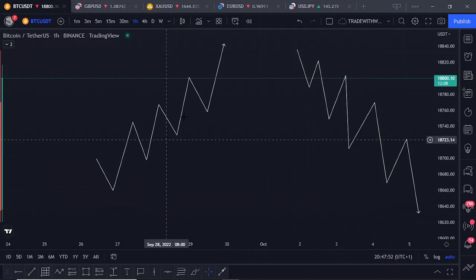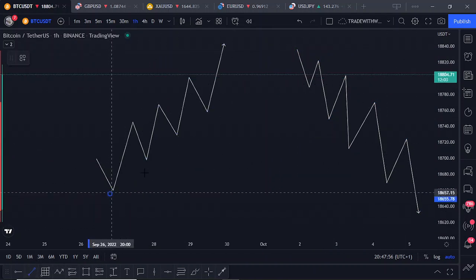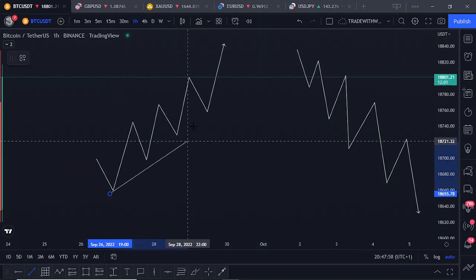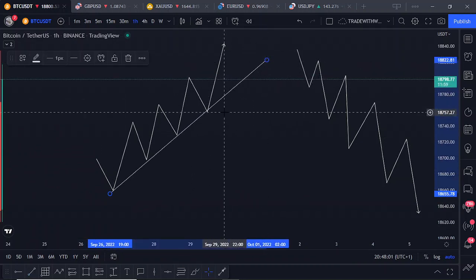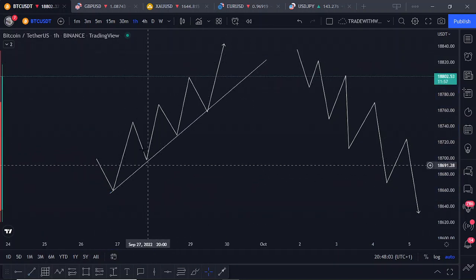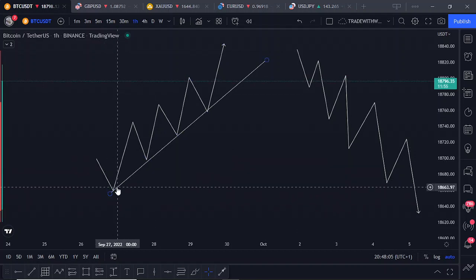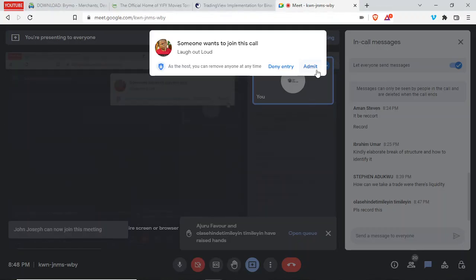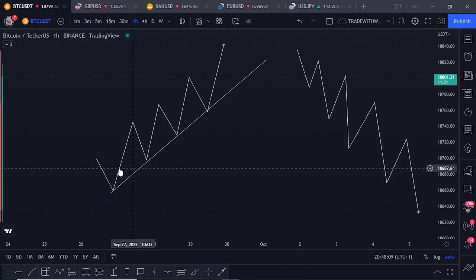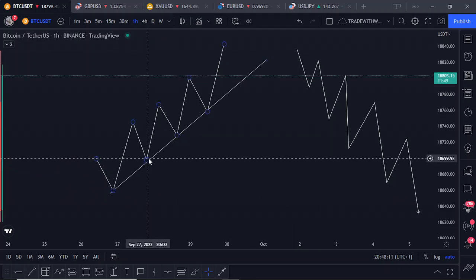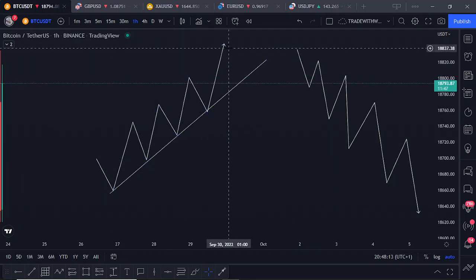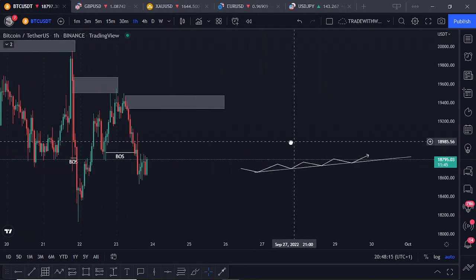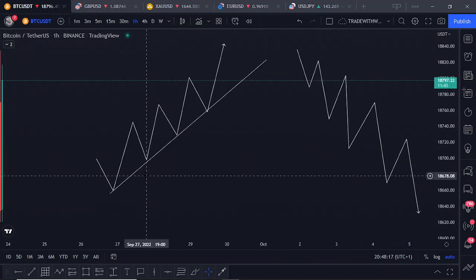Okay, so now where's the liquidity on this uptrend and this downtrend? It is here, over here. Can you see? Yeah, so you can see there's a lot of buying pressure here. Market touches that zone, bounces up, touches the zone, bounces up, touches the zone, bounces up. Remember, I was talking about demand and support and resistance. Now this is a trend line support.